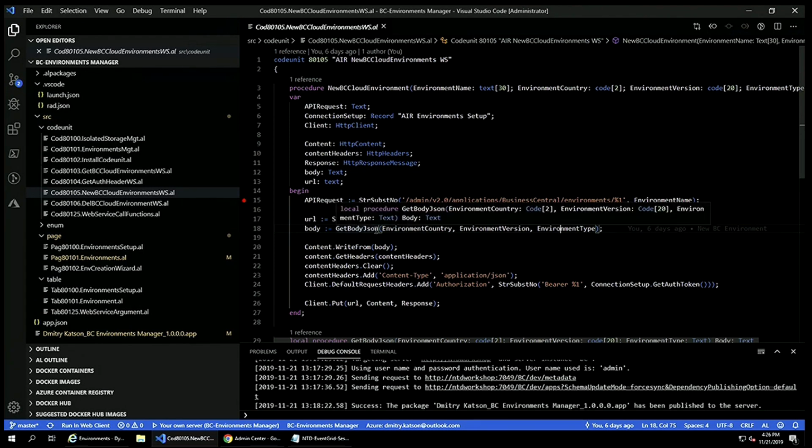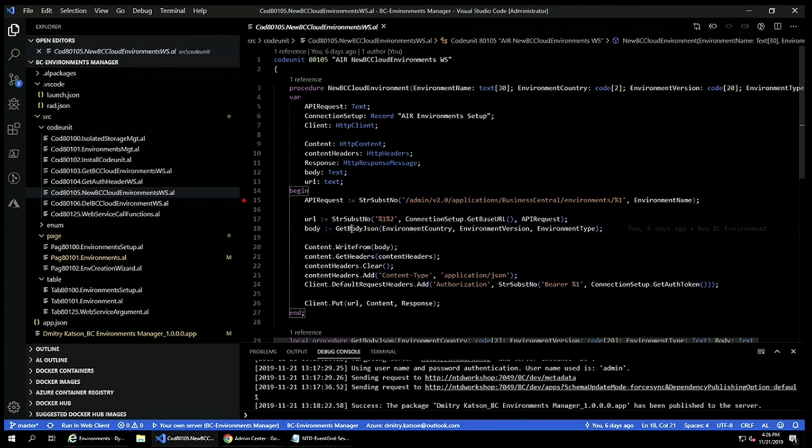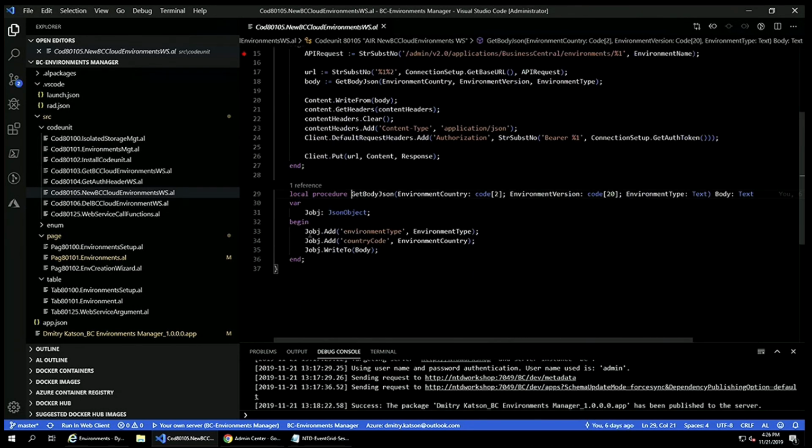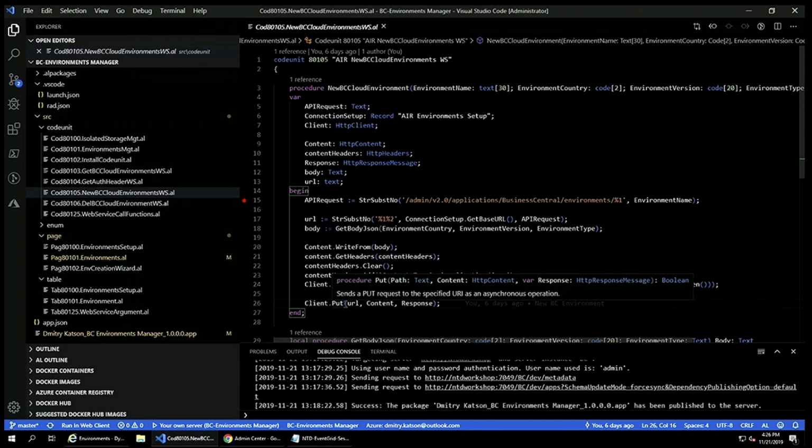If I go here, it's a simple JSON construction that builds this. Then you also specify that the body is in JSON format, and you use put, not post, but put method to call this API.